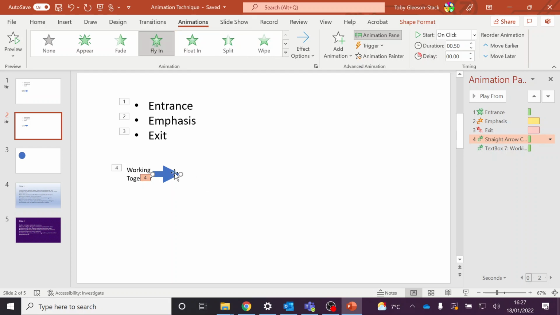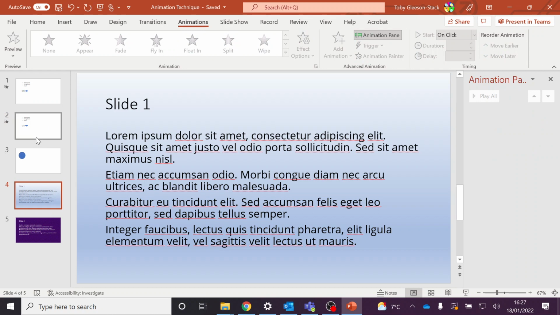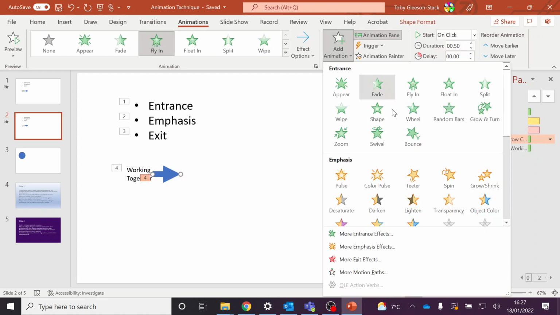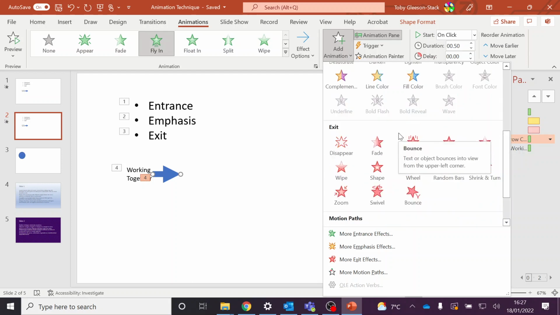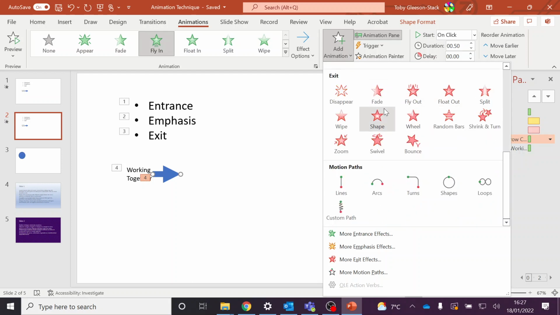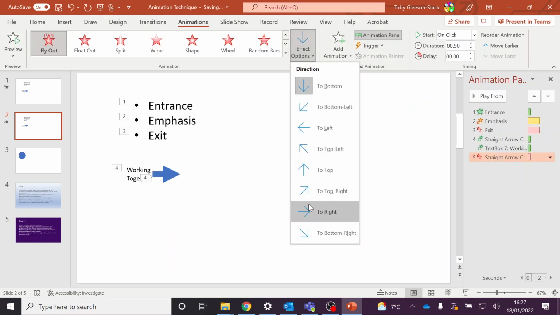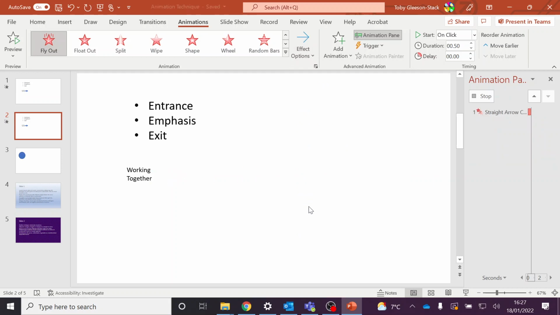So what I want to do is just have the arrow selected. Go to add animation. And I'm going to have that as a fly out. And now change the effect options to right. And it goes out.